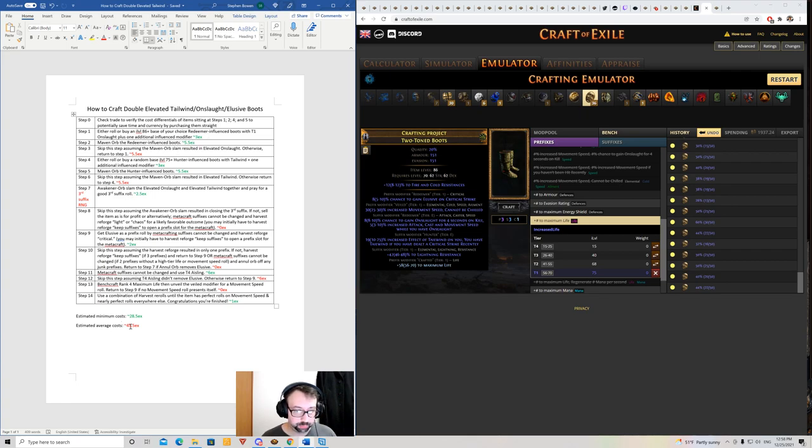So recapping, estimated minimum cost 28.5x, shown here by the green text. Estimated average cost 45x. I got unlucky with the Maven Orbs. I think this item would have cost me, with the Maven Orbs, roughly maybe 55 to 60x to do, kind of how I did it.